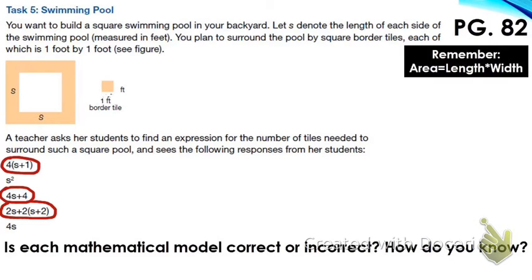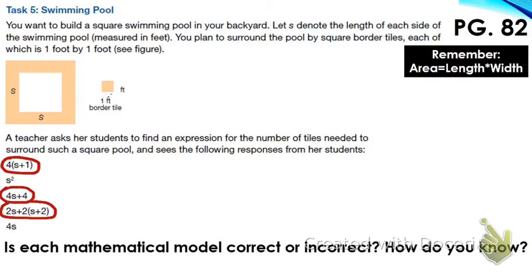I want to surround this with tiles. I've got these little square ones, and then I have these longish ones. These come in really handy for this activity because if I take these and I try to fill in one side, is it an even number or like a whole number of tiles there? And we also discussed that we don't know how big this square is. So I'm just using this square right here as my model.